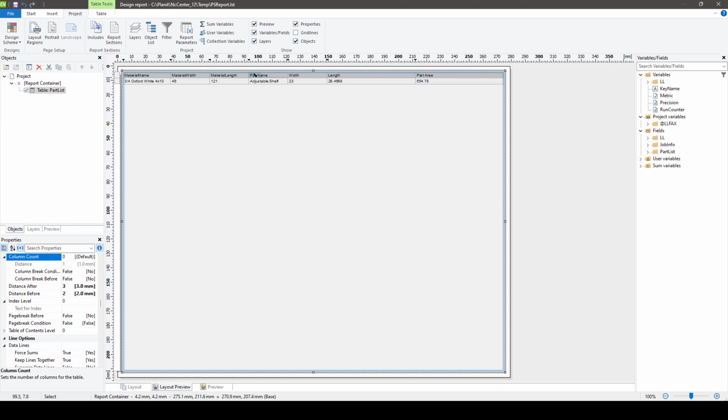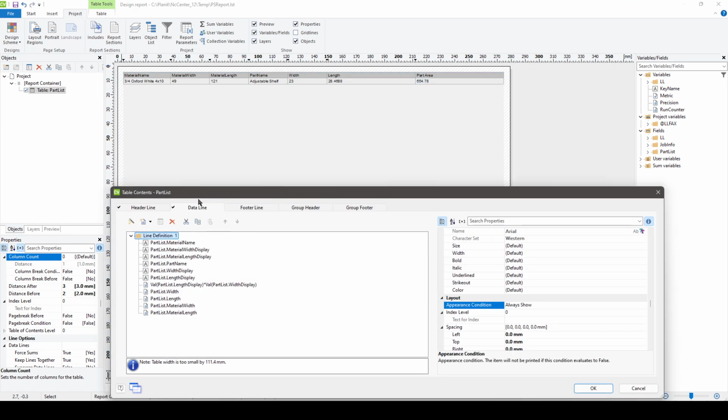So what we want to do here is we need to change the structure of this. This can't be a data line anymore because we need a group footer.